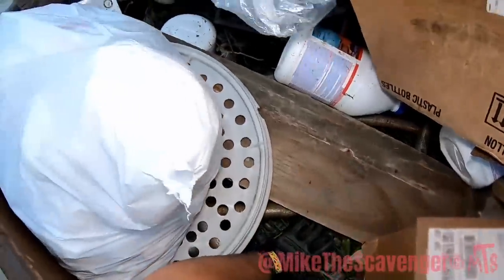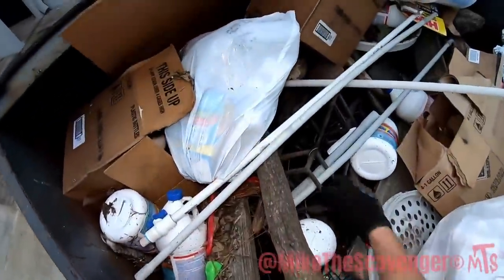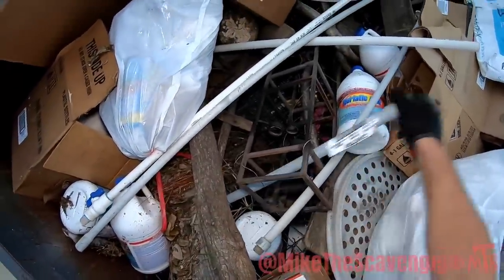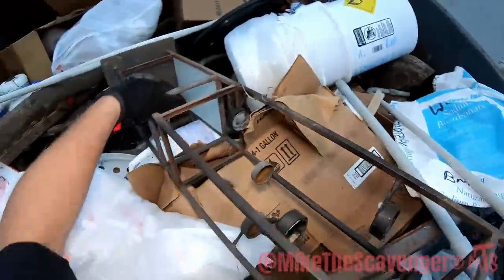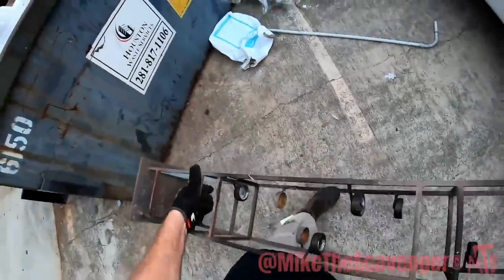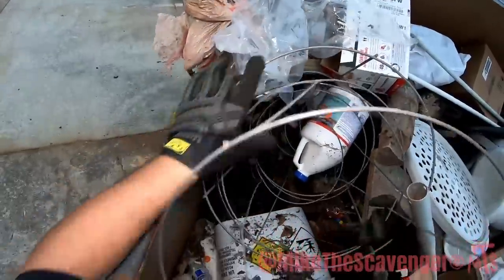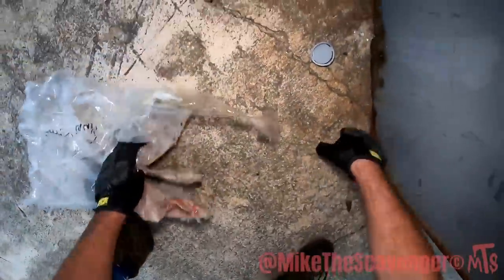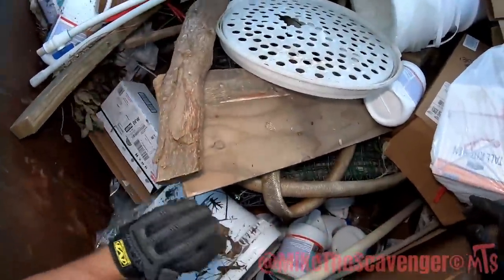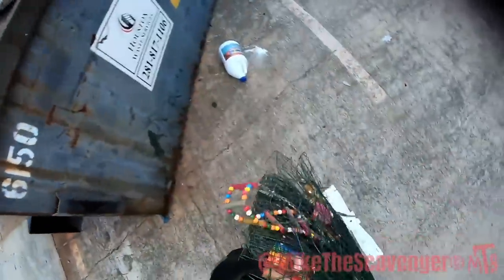There's some screens in here, some stuff yeah - let's clear a hole. Got some screen action here, not a whole lot, but there's another metal pole. There's something I don't know what the heck that is, it's down in there though. Let's jiggle it out, give it a little jiggle - looks like more household decor. It'll look good in my patio.